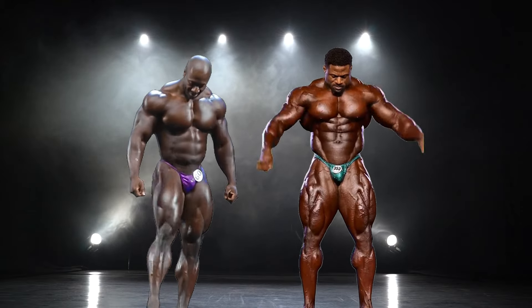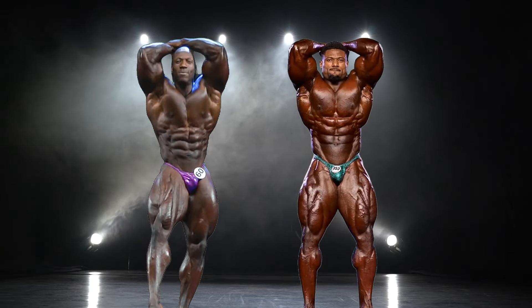The ab and thigh is a really good pose for these two, and I honestly forgot just how good Sean was in this pose. I've said many times that Andrew has the best ab and thigh pose in its entirety, however Sean might just make me take that statement back. He doesn't really have any distension or protrusion that kind of plagued him later on, his waist and v-taper have way more freak factor and aesthetics, and his quads have more impressive sweep and separation, especially in the hip flexors. Andrew is undeniably better in the abs and overall width upstairs, however Sean's v-taper is really something else and his quads are so ripped and swept. In my opinion, Sean's razor-sharp conditioning, full massive quads, and absolutely teeny tiny waist and symmetrical abs are simply incredible and would get the win.